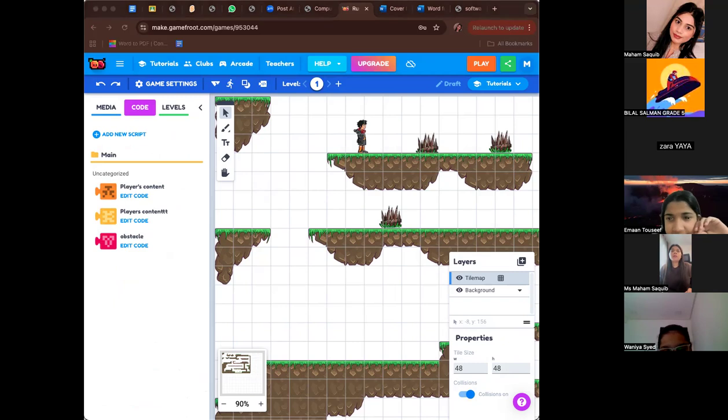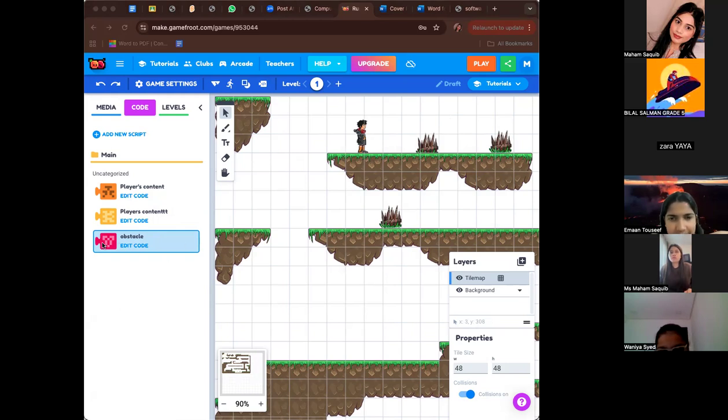Right, over here in the code option, we are going to be making this code for every obstacle. We are not going to be making the code or doing the code again. We are just placing the code for each obstacle. I'll tell you how. You're just going to be selecting this code and placing it for this one. You're just going to be attaching it, okay?